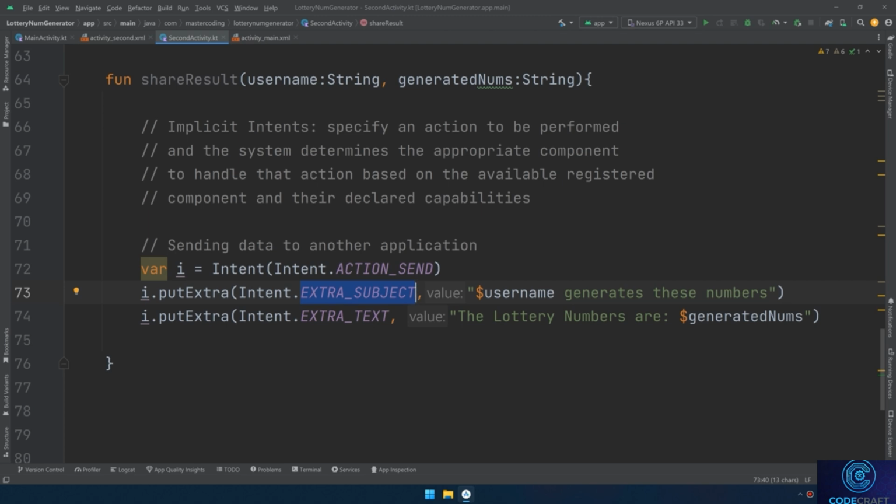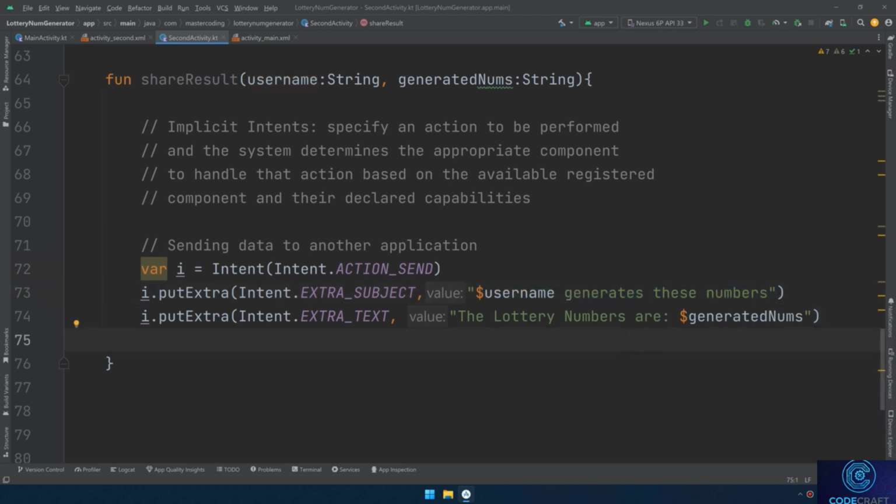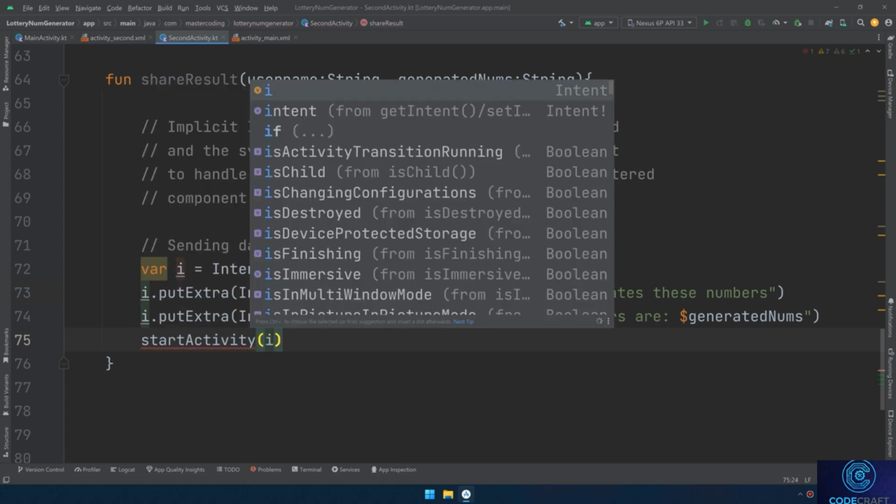This is often used in the context of sending emails or other communications where a subject line is relevant. When used with an ACTION_SEND intent, the subject provided with EXTRA_SUBJECT will be included in the shared content. And to start this intent, I need to use the startActivity method and pass this intent i.